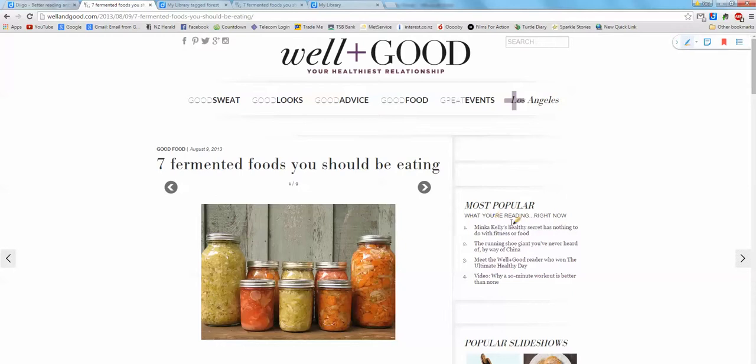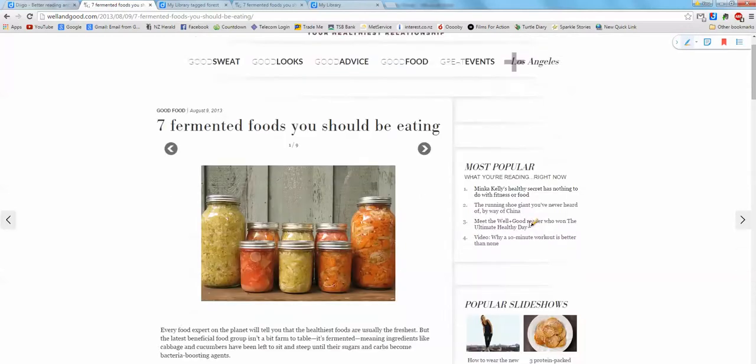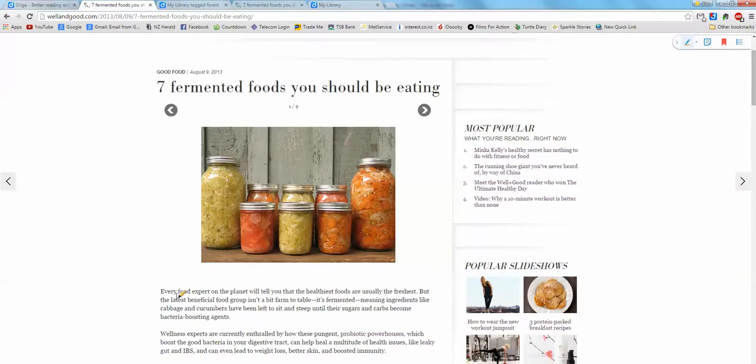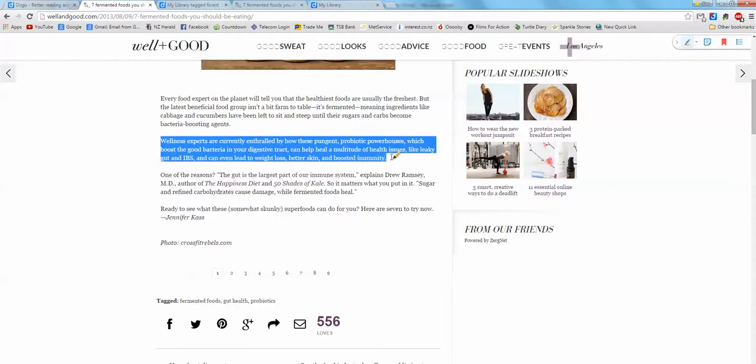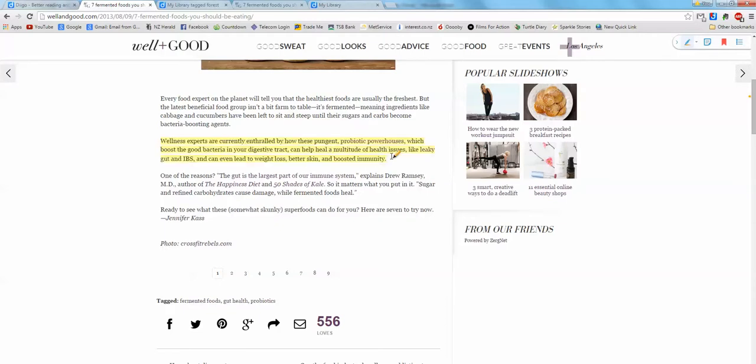So in Diigo, if you have text that you want to highlight, you can do that. So if I scroll down into the article, and say I found the second paragraph really interesting and I want to highlight it for later, I'm just going to click, drag, and let go, and it's highlighted. Now, when I come back to this website via my Diigo library, this will always show as highlighted in the future.